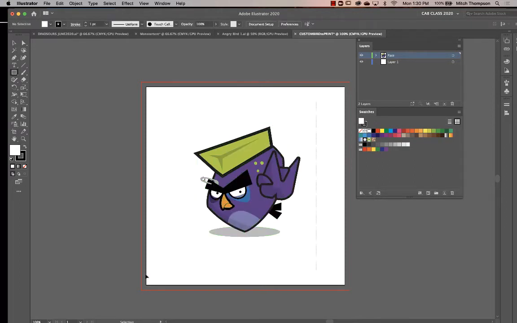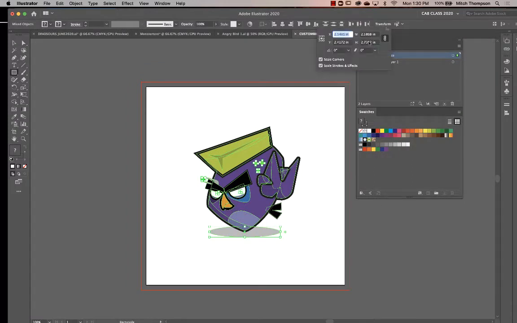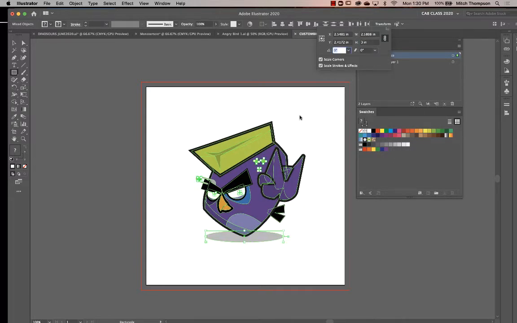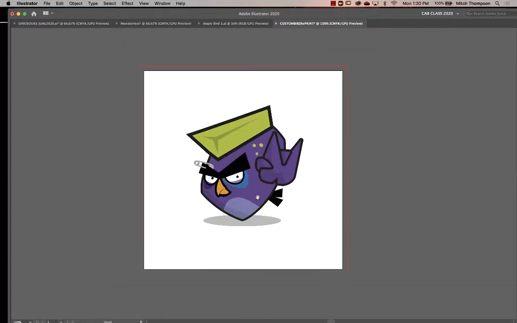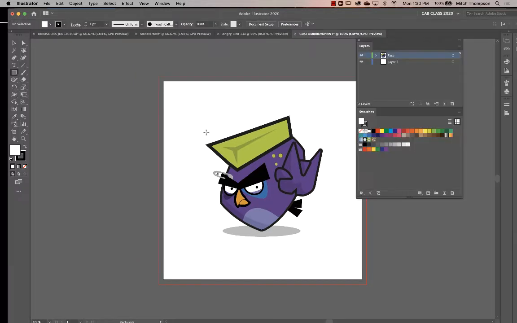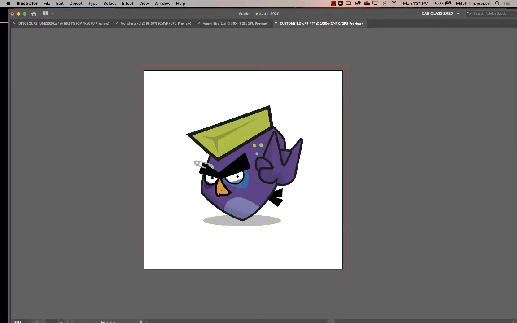I have mine right here. It's about 2x2, I believe, or 2.5. Almost 3x3. There we go, maybe I'll do a 3. Three inches in height. So let's make that a maximum, so it doesn't get overdone. I think a 3-inch square is probably a good place to be to play with.